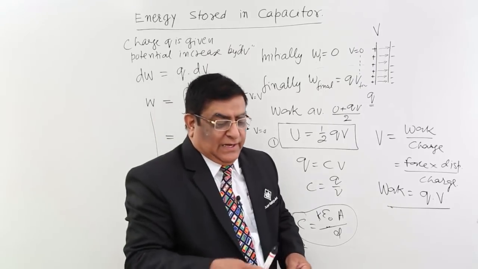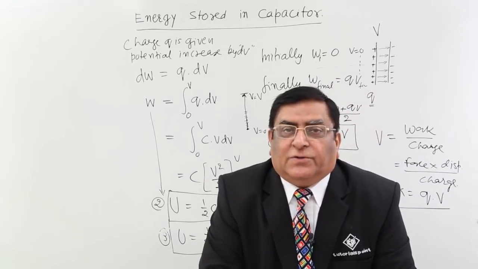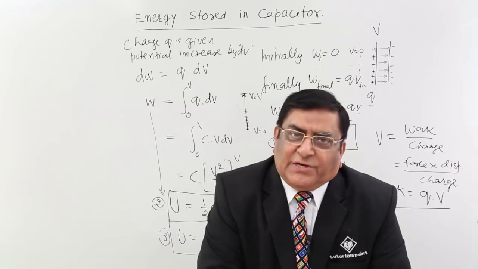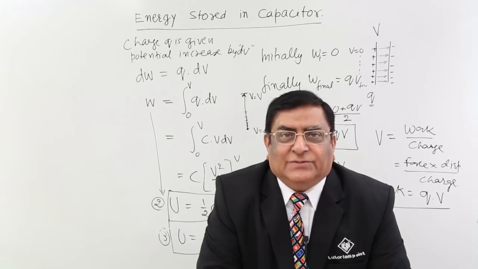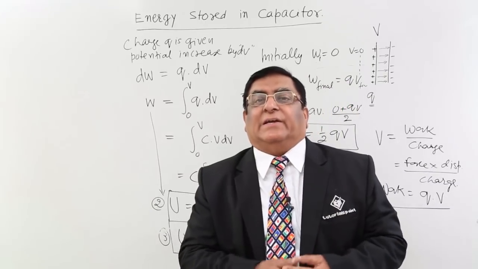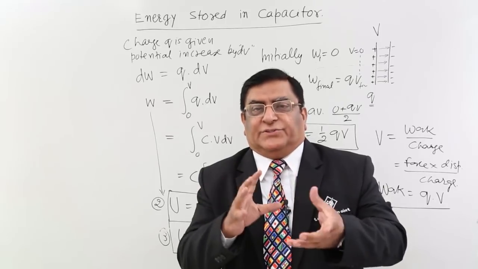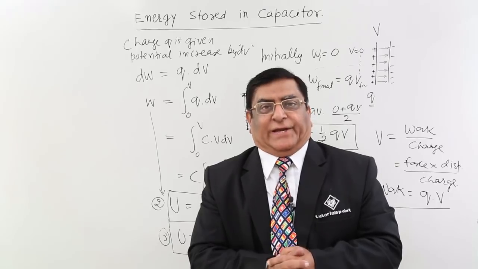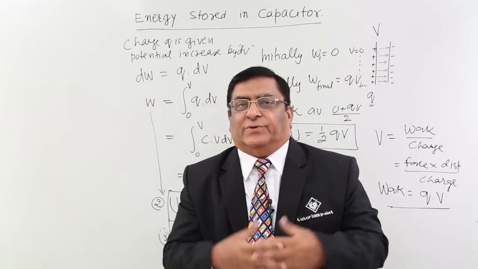Now in the next topic, we will study that if we want to increase capacitance or decrease capacitance, can we join two capacitors? If we join two capacitors, how should we join them so that we get larger capacitance, larger charge, or larger potential? How do we join them and what is the effect after joining? And how are the methods of joining? So that we will do in the next lecture.